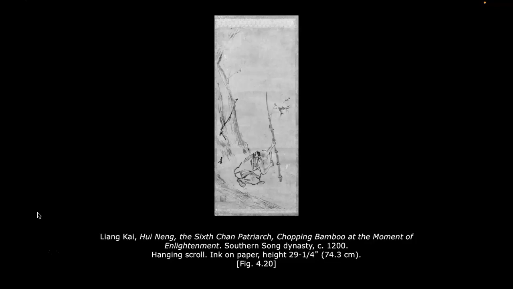And we get this sense of suddenness by the brushstrokes. They're quick and short, and we get the idea that this is a sudden happening. He has an energy in his brushstroke that we really get this sense that Huineng is about to chop this bamboo. The tree trunks on the left are rendered in a calligraphic technique known as flying white.